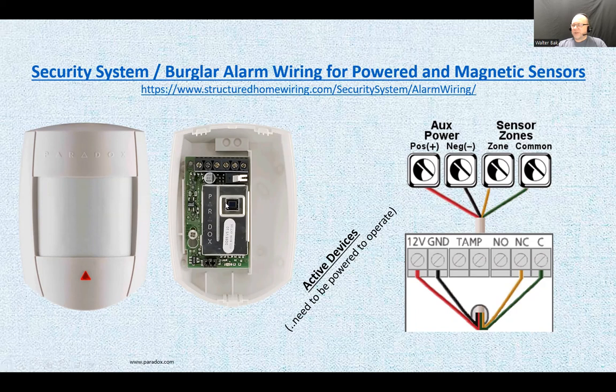Why am I showing you this? It's public knowledge. You can Google that. Plus, a properly installed alarm system, I could talk about this all night, all day. But after I'm done installing a system, I wouldn't even be able to break into that house or facility myself. So that's a properly installed system. Right?